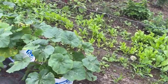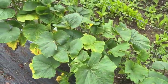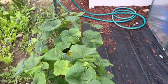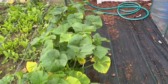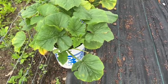Side fence of the herb garden, we have pumpkins growing. Again, they're pretty overplanted. I wasn't sure how the seed would come out, if it would germinate, and it did quite well. So I'm going to have to thin these out and decide what I'm gonna have to do. But I do have some more buckets, so that might be an option.